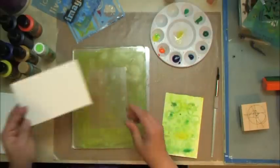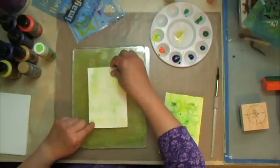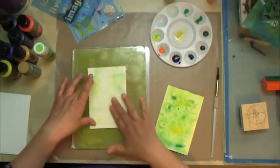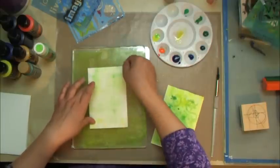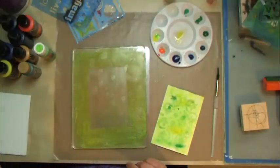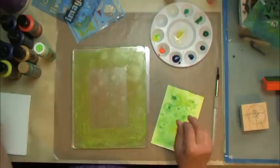But let's see. I'll use the back of the card. Let's see what we get. It shouldn't be too much. Oh, it's not too bad. Green seems to be awful on video.